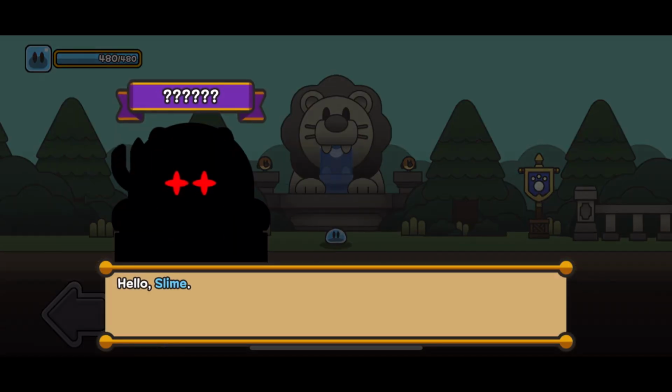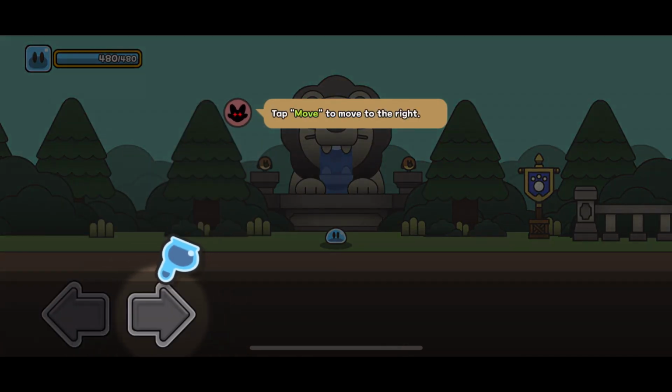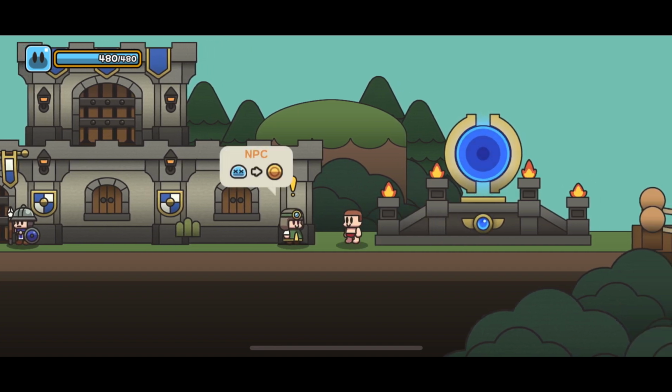So, as normal, pretty straightforward. Just load into the game and you jump straight into the tutorial. And you can't really do much here. Just pretty much follow the instructions, enjoy the cutscenes, and kick back and wait for the actual game to start.